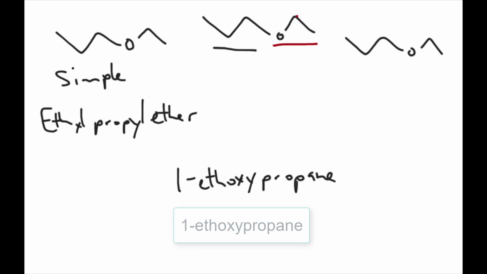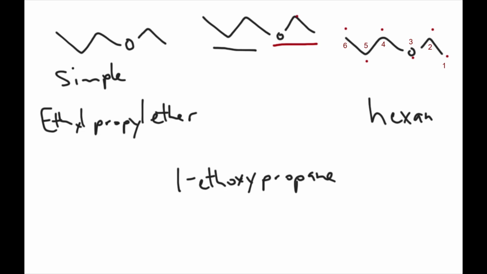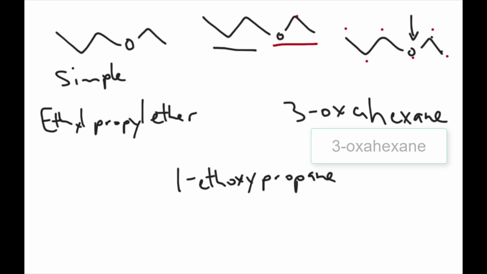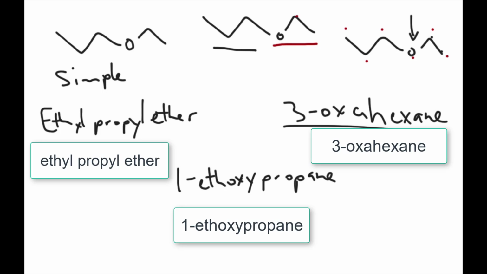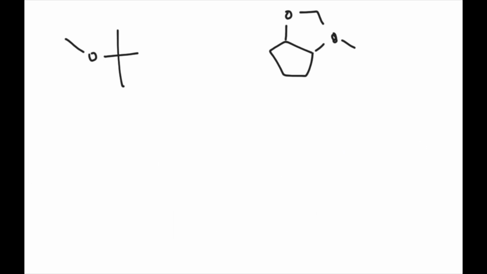And then finally, we're going to include oxygen as part of the carbon chain. So we're going to count up the number of carbons and include oxygen as part of it. 1, 2, 3, 4, 5, 6. So this is a hexane. Including all of the carbons, this is a hexane. But at the 1, 2, 3 position is what we call an oxa group. So we're going to indicate that there is an oxa group at the 3 position. So 3-oxahexane is a continuous chain with an oxygen in the middle, and we need to identify where the oxygen is. So we'll try it on the next two compounds for the naming.